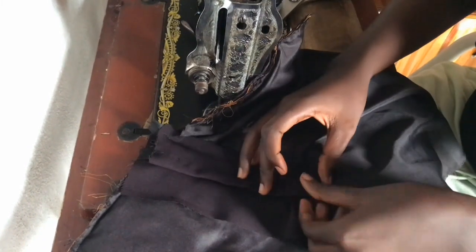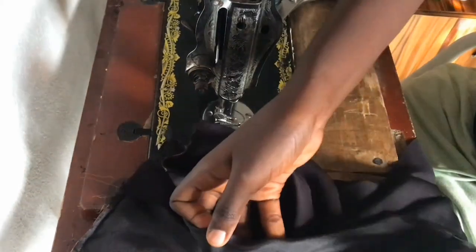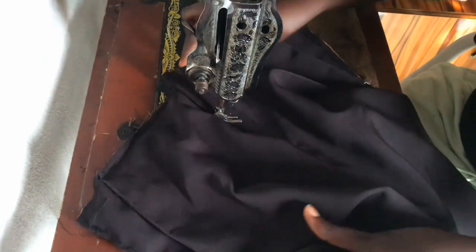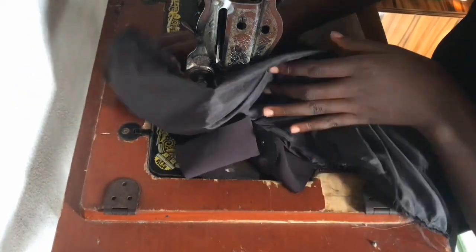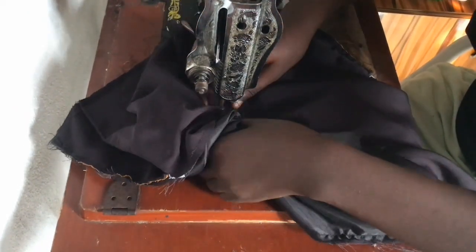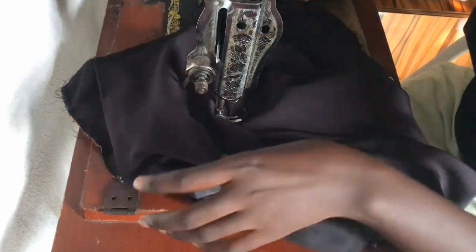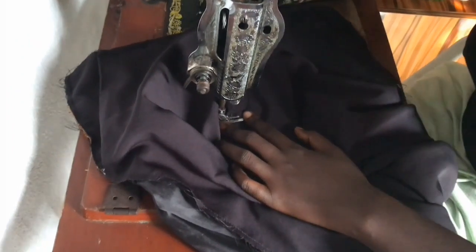So after doing that, this is what we have, and this is what the back part is looking like. I'm just going to sew on that part so that place lays down. I don't want it to be moving. So on that bottom part, I'm going to sew it down. Can you see? I'm sewing down that part, the one I folded while I was fixing the zip. So I'm just going to run a stitch on that part.